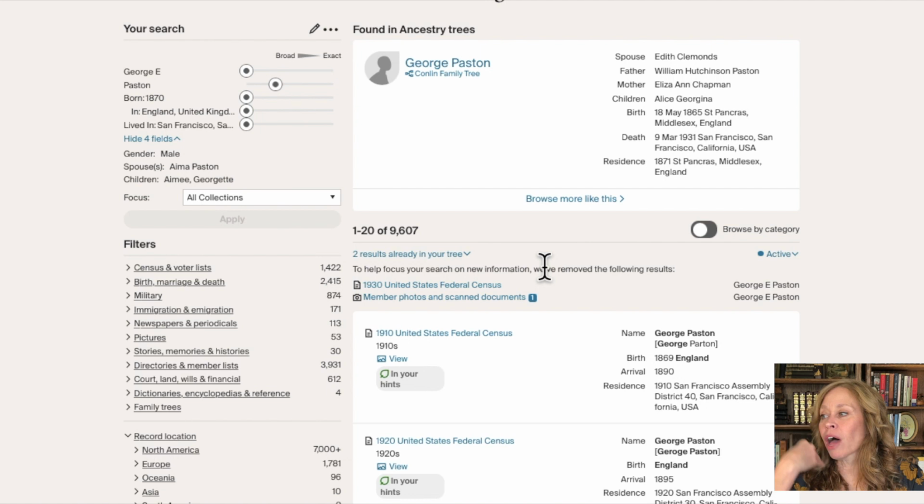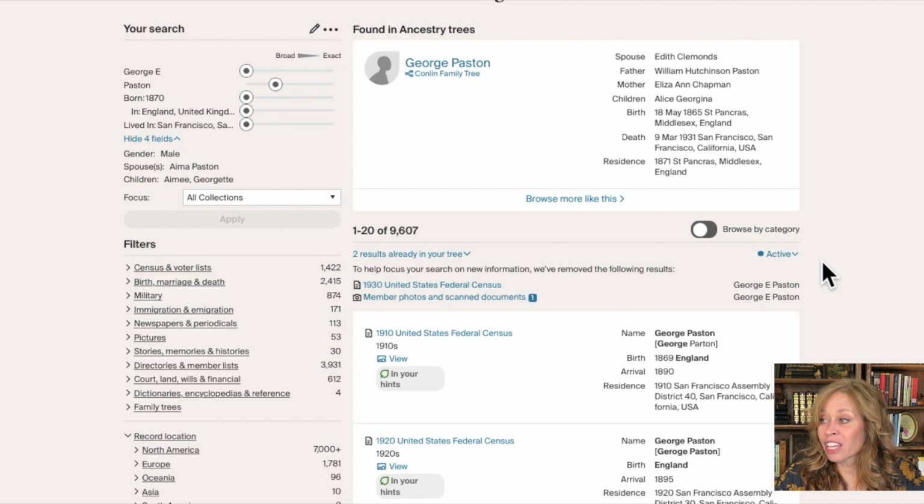One of the things that a lot of people don't know about is once Ancestry puts a record in your tree, they'll stop looking for that same record in most instances. For instance, right now I have the 1930 census in the tree. As a result, they're not going to show me any other 1930 census records for George, which can be a problem, especially if that name is common, George Paston, right? So if you have somebody that has a common name, or you want to make sure that you're not looking at somebody that's the wrong family, you need to do this little trick, and a lot of people don't know it.